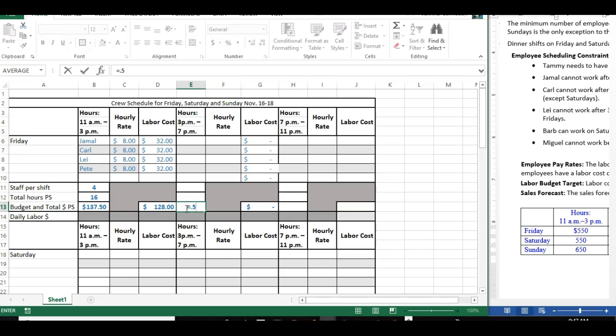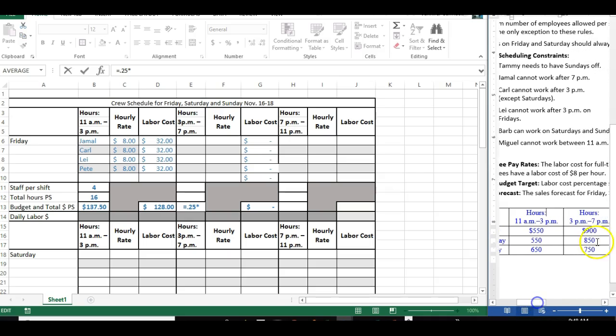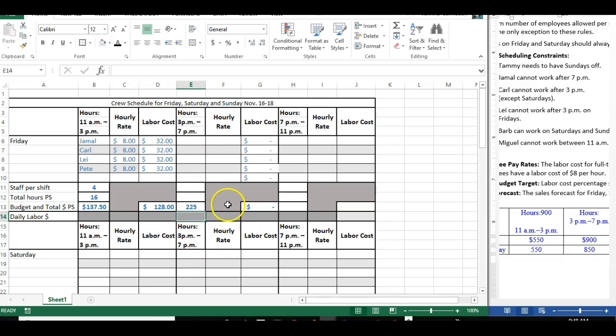0.25, that's our percentage that we want to keep it at. Oop, 2 didn't make it. Come back over. We're allowed 900. Or we're budgeting 900 in sales. Oh, biscuits. All right. 900. So look, we already have our budget in here. And then the numbers are automatically going to start filling in once we start filling in with people. And then you'll know before you even get there if you're over budget.